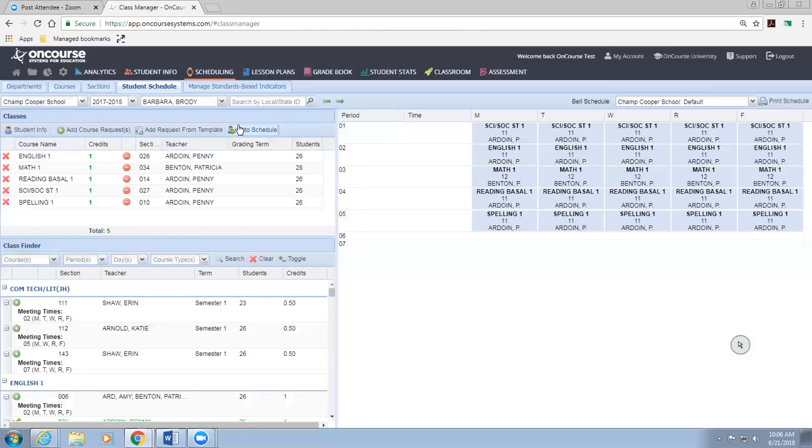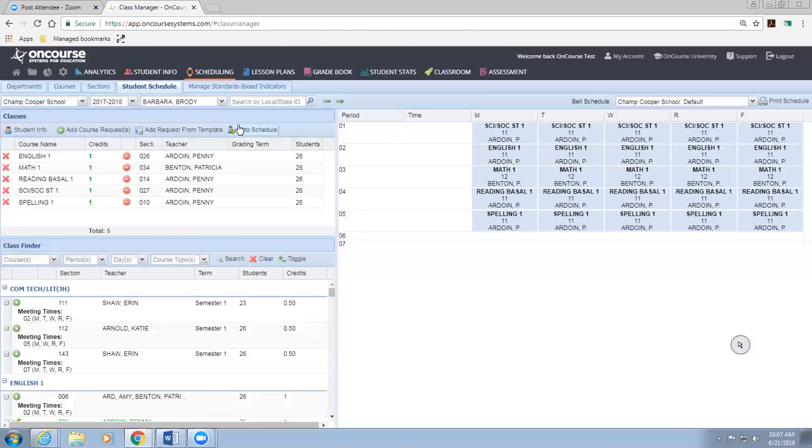Now, again, you're only going to create a bundle for your new kids, because the schedules that you create in webcams, the kids already have their schedules. So when we import that into OnCourse, little Billy is already going to have his schedule, so you don't need to bundle anything for him. This is going to be specific for kids that don't have a schedule yet, or that come in after the first day of school, just because of our old system and new system merging together.